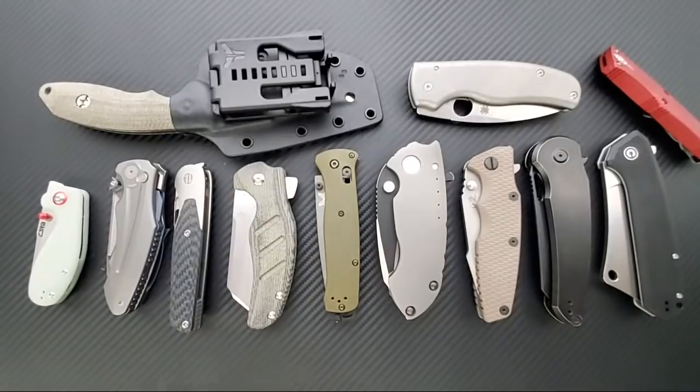The chat has a suggestion. You guys are welcome to answer. The thing about the Bug Out is it's kind of a unique design, and I think Benchmade knows that. Very popular. Let's see here.